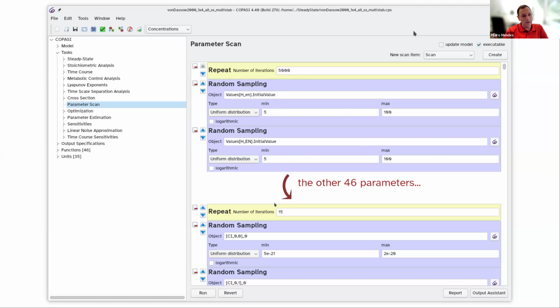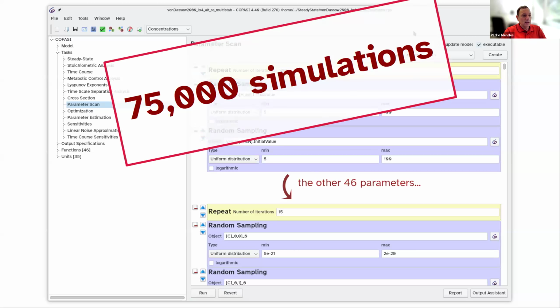And then for that combination that is sampled once, I now sample 15 times random initial conditions of all the variables. So for each random sample of parameter values, I have 15 random initial conditions. And then I look at the set of 15 and I ask, are they all the same or are some of them different? If some of them are different, I've proven that there's multi-stability. So this is a numerical approach. It doesn't prove that there is no multi-stability when I only find one value, but when I find more than one, I prove that there is multi-stability. So I'm going to have some error here, but by the way, these are 75,000 simulations right there.